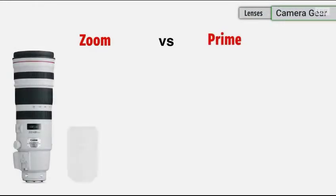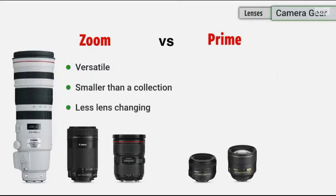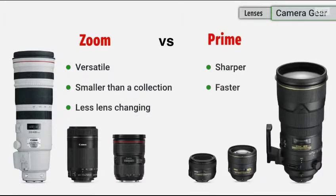Inevitably, most people are going to ask the question, well, John, what's better? Should I take a zoom or should I take a prime lens? Depends on what you're doing, of course. I think in general, it's best to start with zoom lenses because they cover a lot of bases very easily. They're simple and they're easy to use. As you get better and more understanding of what you are looking for in photography is when you can start instituting the primes.